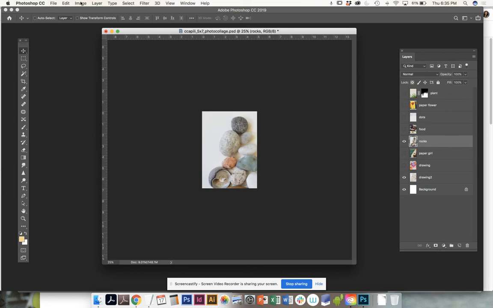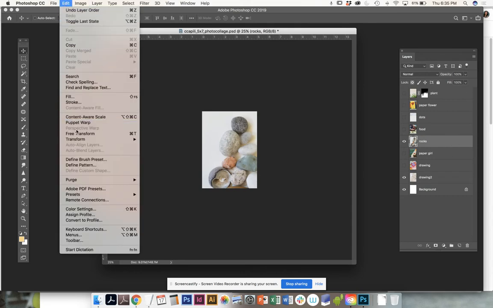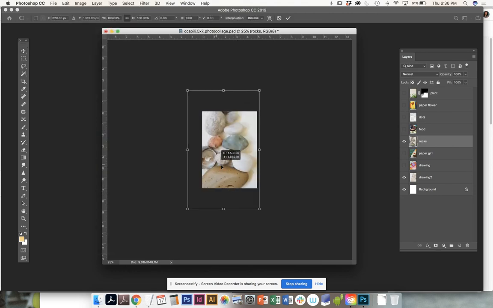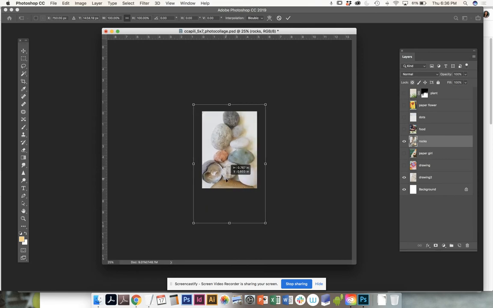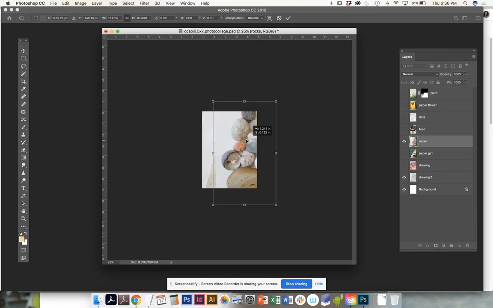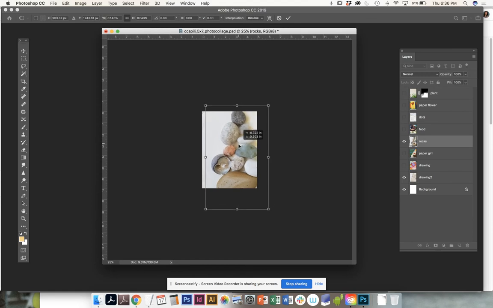And for my rocks, I want to make it a little bit smaller. So Edit, Free Transform, or the key command is Command T. I'm going to make it a little bit smaller, and I'm going to hit return so it applies.